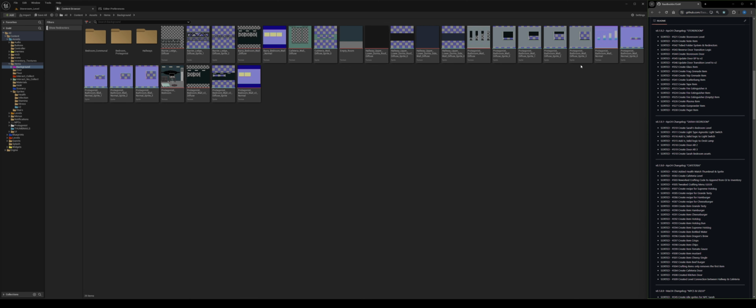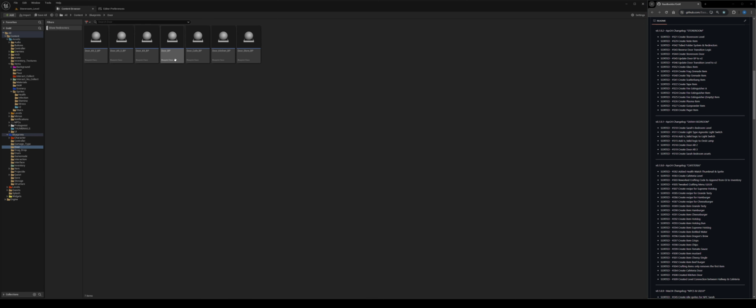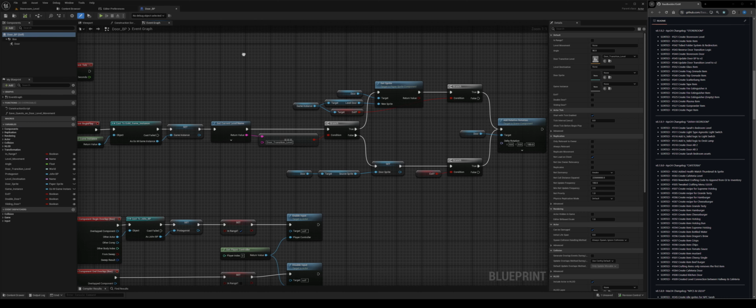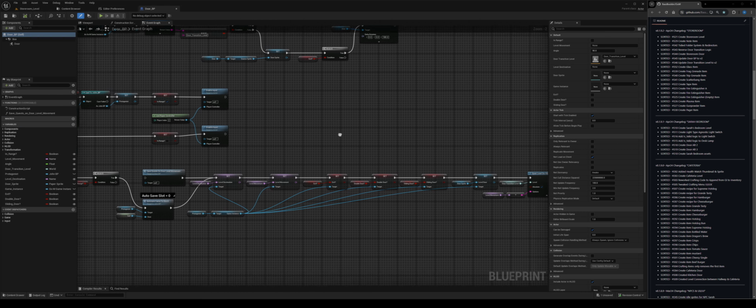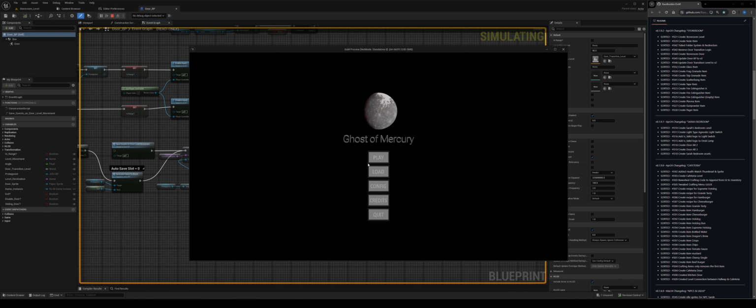Reverse door logic. I think you'll like this one. If I go to the blueprints, the door, and the main one, this is the parent. I'll show you visually, and then we can discuss it.